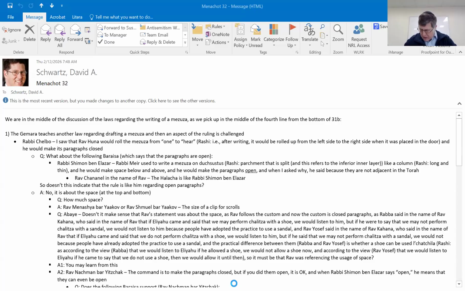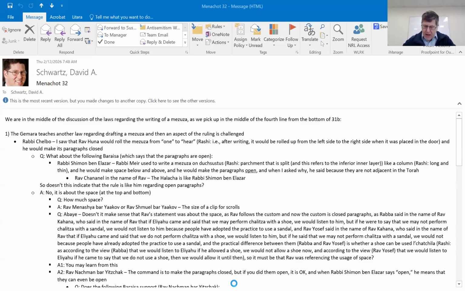Rashi tells us kamin amud shebisvarim arucha v'katsera, that it would be a long column like we have in our Sifrei Torah, and it would be narrow. So he would have a longer, thinner mezuzah, and obviously that indicates that he felt that that was okay. All right. And so as we turn to Lamed Bet Amud Aleph, and we get to the key part of why we're bringing this brisa.